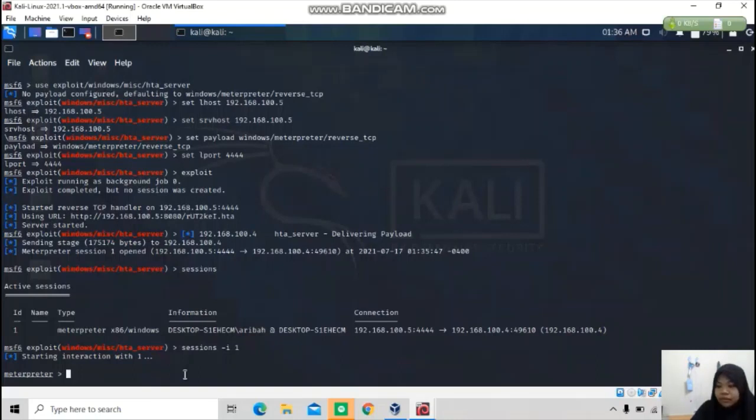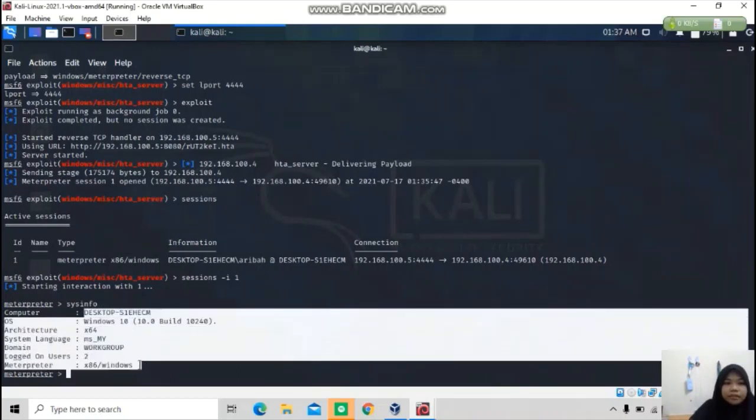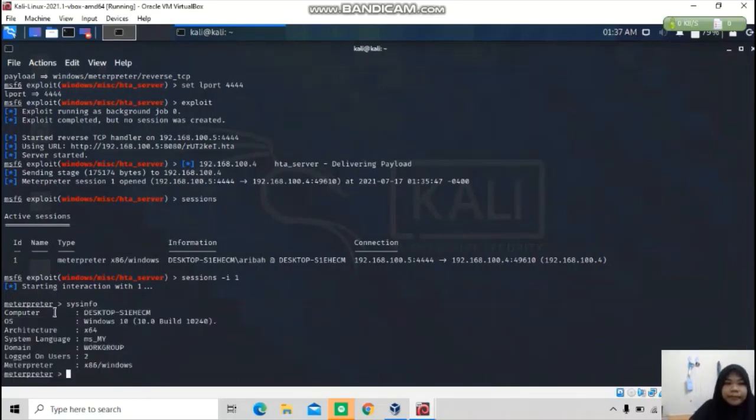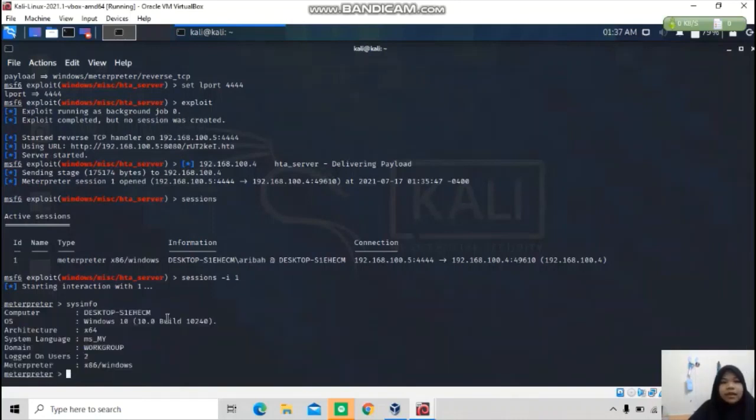And then we will write down this command. Okay, this command will give you the details of the computer. This is the detail. And then we have successfully controlled the entire machine, and our attack is successful. Thank you.